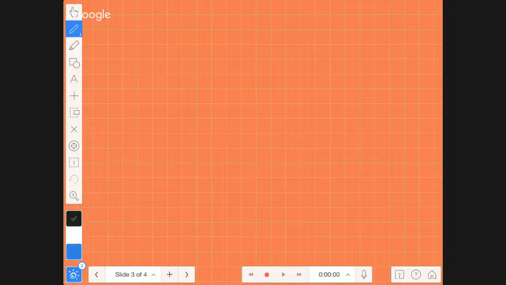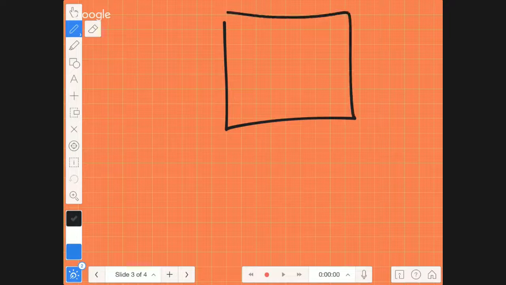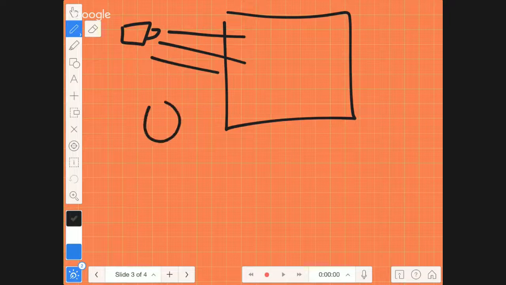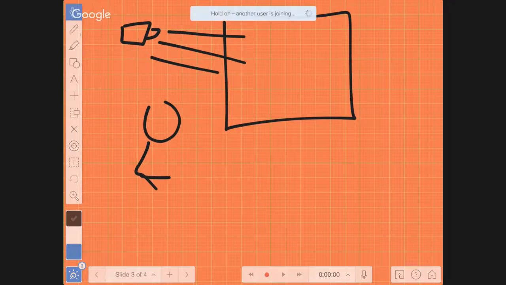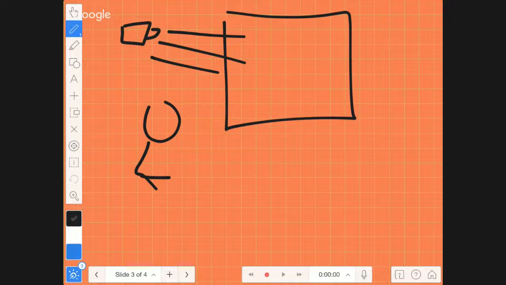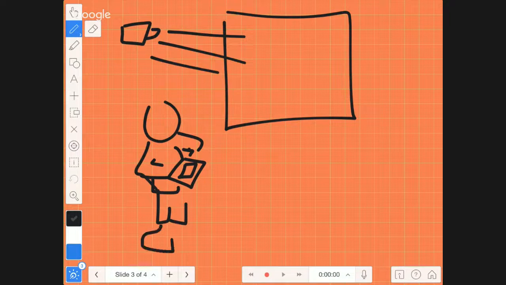So let me try to sketch what this could look like. So here's where the screen is. Here's the projector, and then the teacher. Yeah, my awesome art. Oh, the undo. Another user is joining. Oh, somebody just joined. That's what happened. Okay, so my beautiful person. So that person could be manipulating the iPad. They look a little uncomfortable, I realize, but they've got enormous shoes and a top hat.